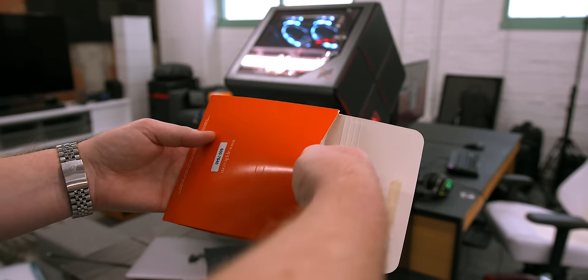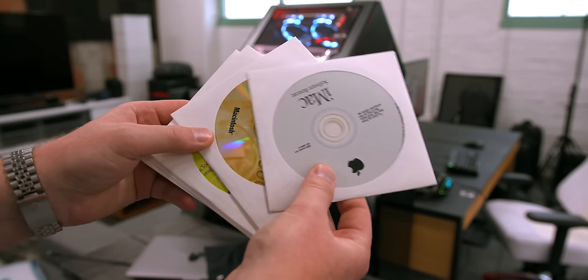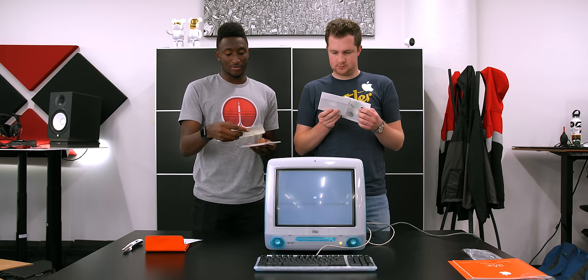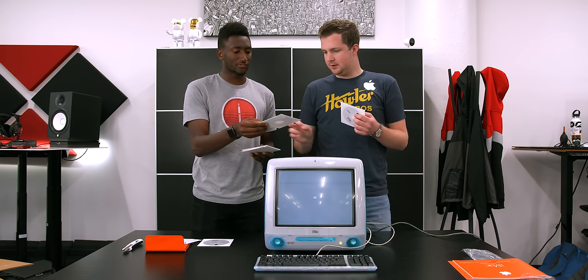More than one CD. Spoiler. Of course. We got a whole book of them. That's a lot of CDs, dude. iMac software install. iMac software restore. Version 9.0, Mac OS 9, not Mac OS 10. It came with Quicken Deluxe 2000.